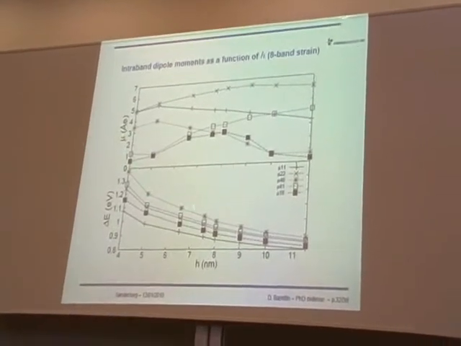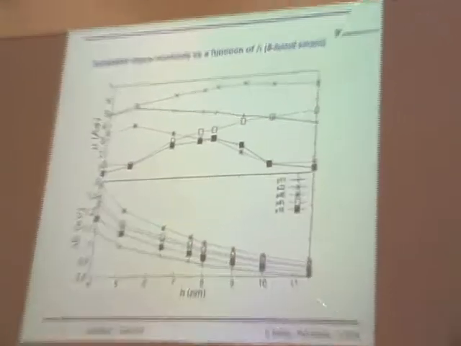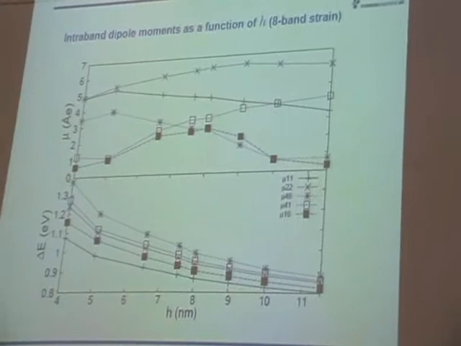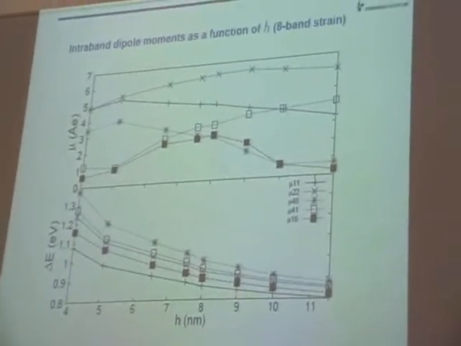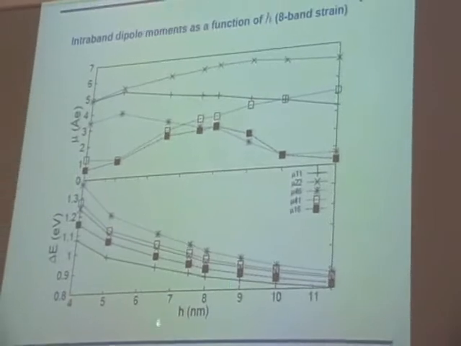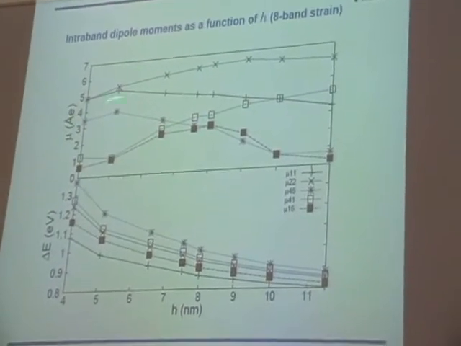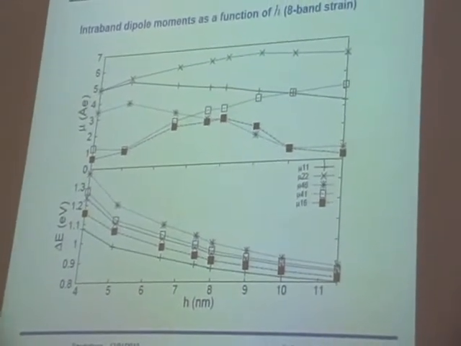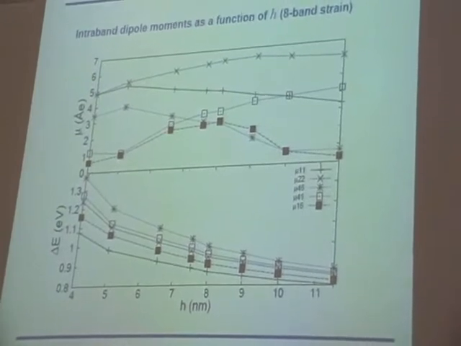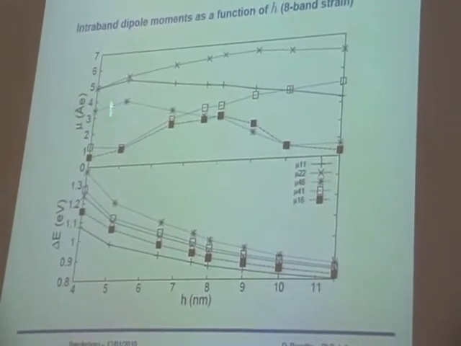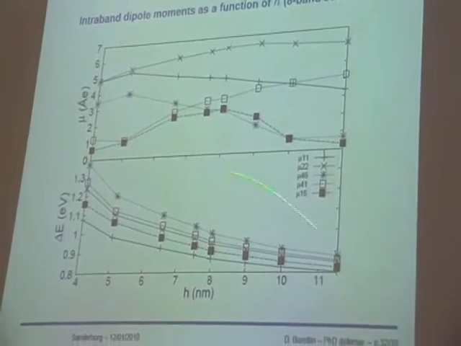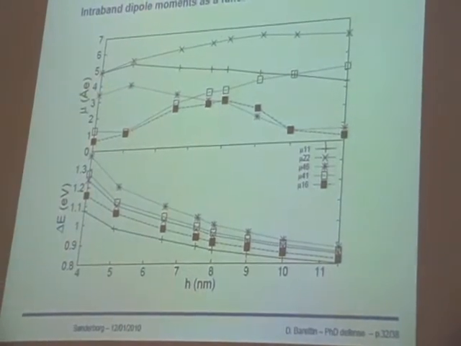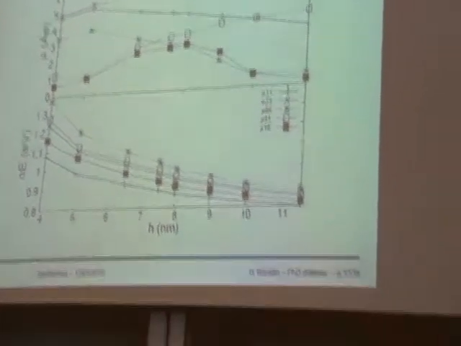So in the bottom part we have the energy difference between the two confined states which are involved in this transition. Here it's not possible to see, but because of the different effect of the strain on the different components, we also have some energy crossing of the states, which here is hard to see. And as you can see, for almost all the dipole moments, mu1 is again here, but also for the others we have this kind of decreasing slope for the dipole, with some exception, as you can see here in mu1, which increases at least in this range, and this is probably given by a different composition in terms of wave function, so an increasing overlap in this case.